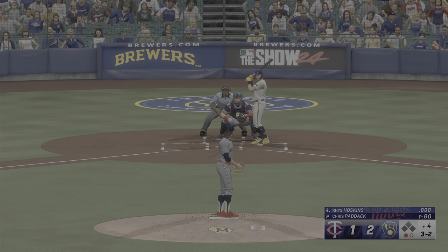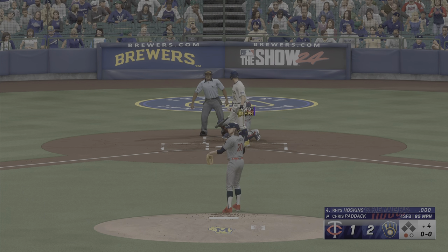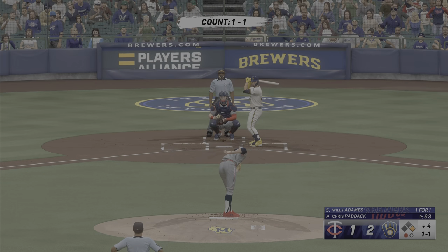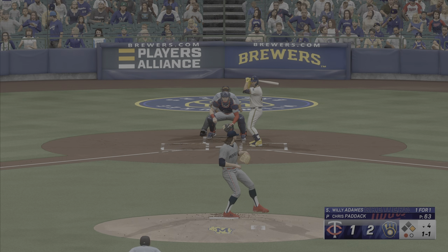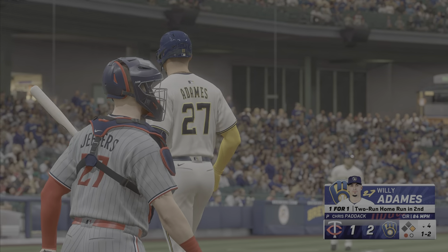We're here in the bottom of the fourth. And that one off the inside edge. Ball four, he walked him. Well, a great back and forth in that at-bat. He had to lay off some really close pitches, and somehow he found a way to keep the bat on his shoulder right there. I'll tell you right now, I couldn't have done it. And now Willy Adames, right through there for a strike.